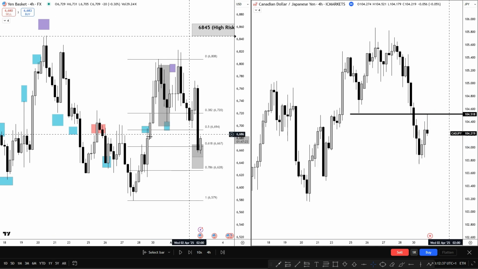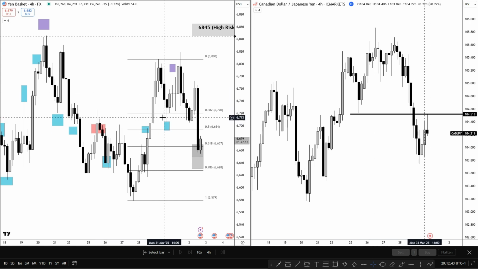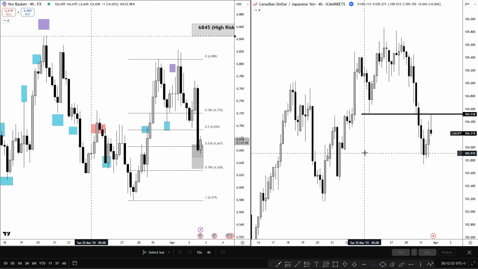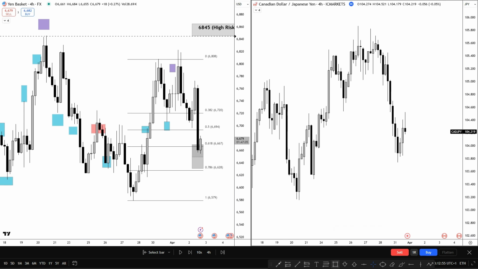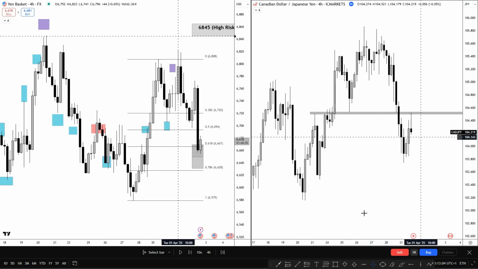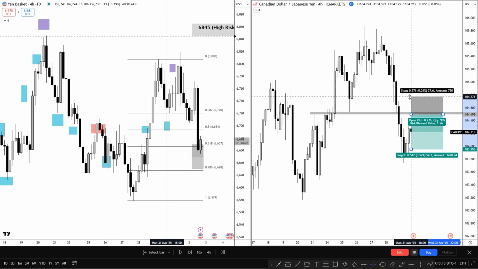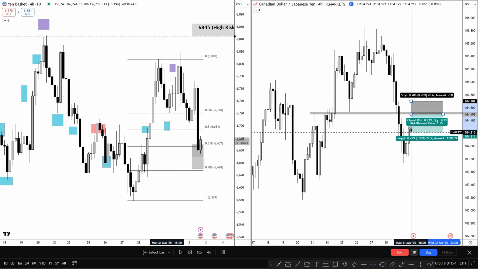So once my alert goes off on the left-hand side on the yen basket, this indicates that the yen is going to get strong. If the yen gets strong, I want to find a currency that looks like it's about to hit a weakness level. On the Canadian dollar yen, a very simple play presented itself. You've literally got the most perfect support and resistance level that you could probably find. As price was coming down to this level, I entered on this candle here. I did do a live execution. There was a 20 pip stop loss on the position, and my take profit 1 was 20 pips.